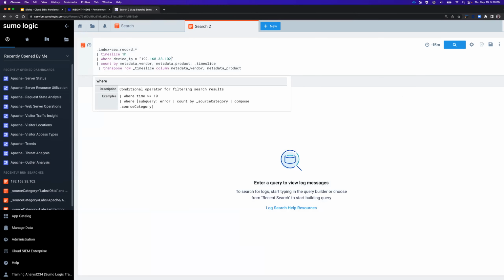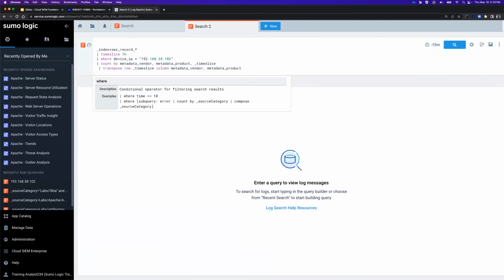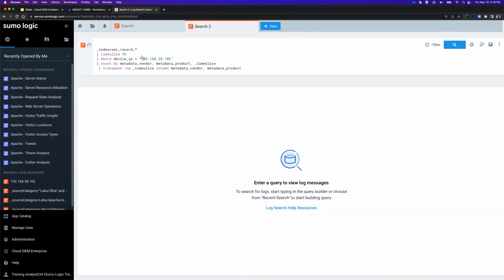Now, when I do that, I want to click start. If you get this error, this is when you paste from a PDF, sometimes it's not a good experience. This is not purely a Sumo thing. This is just the way PDFs are. I actually have a leading space there. So let me redo the quotes. I'll put a new quote in, put another new quote in there. When I do, the text should all turn red. That's really what I want it to look like. And now when I run this, I should get results.